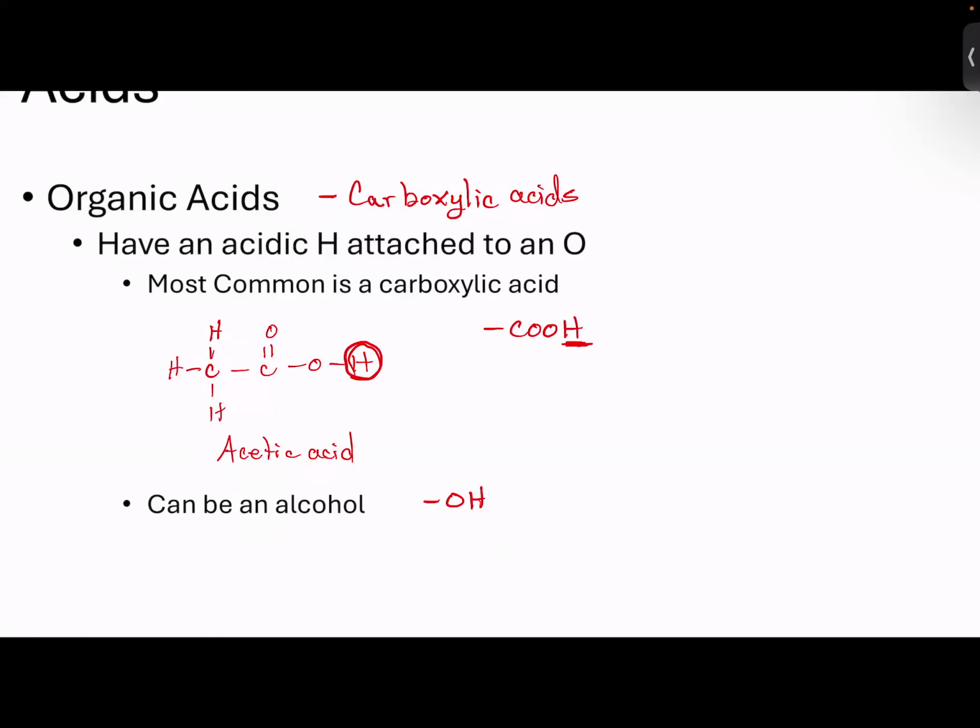An example that many people have some experience with or know about is ethanol, whether it's through gas tanks or through drinking alcohol. It's ethanol. In this particular case, the acidic hydrogen is the hydrogen attached to the O. So I want you to note a couple of things about these organic acids. One is that the acidic hydrogen is attached to an oxygen.